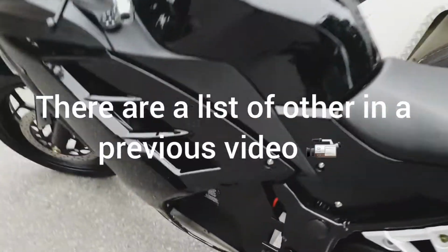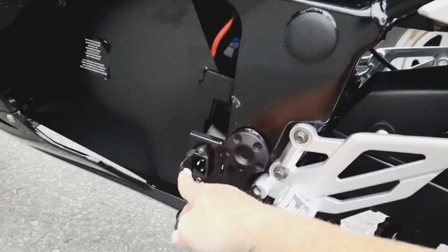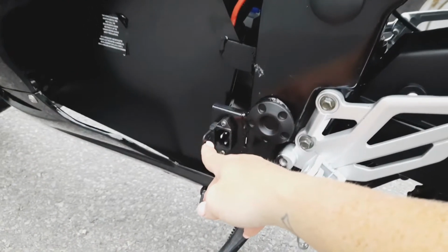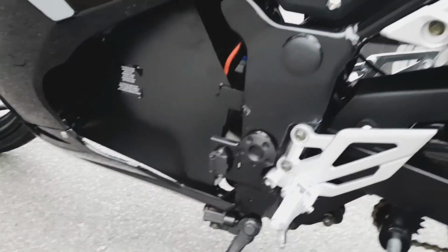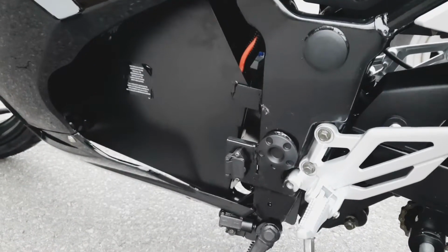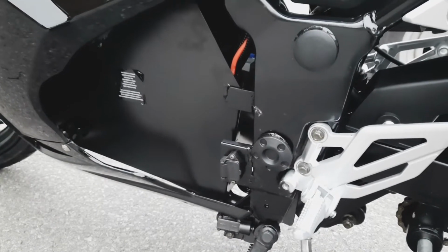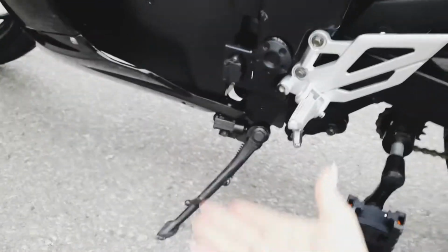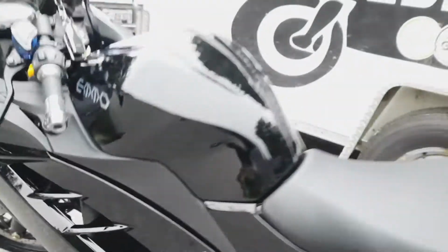So on the Emmo Zone, this is where you plug in your bike. On the left hand side, plug it in. You can plug it into the wall first or plug it into the bike first. There's conflicting info on that, so do whatever you want. Your charger is going to turn red when you turn it on, and you're going to hear the fan. Depending on what your battery depletion is will depend on the hours. That'll be in another video, but that's where you charge it. If you have to charge your bike outside, keep the charger off the ground. These bikes and chargers do not like moisture, okay?